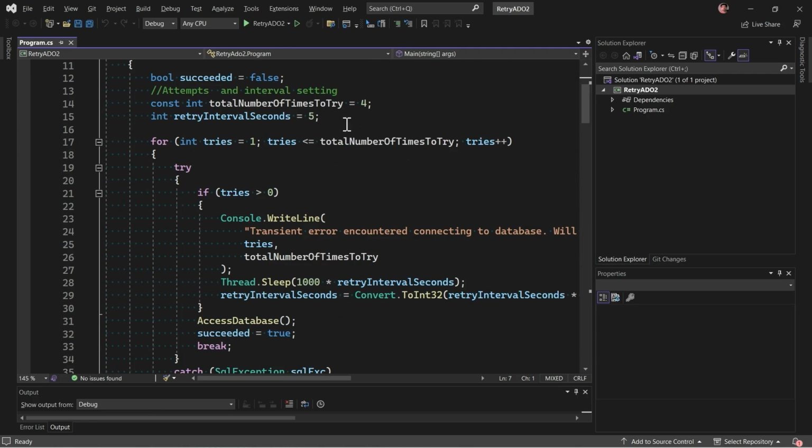In this case, I'm setting my number of attempts to connect to 4 times with a 5-second interval. That way I'm ensuring that every 5 seconds my connection retries, right? Nice. And what I understand while this is kicking off is that we have these samples available for people to try. Yes. So we do have samples for various platforms that our customers can make use of.